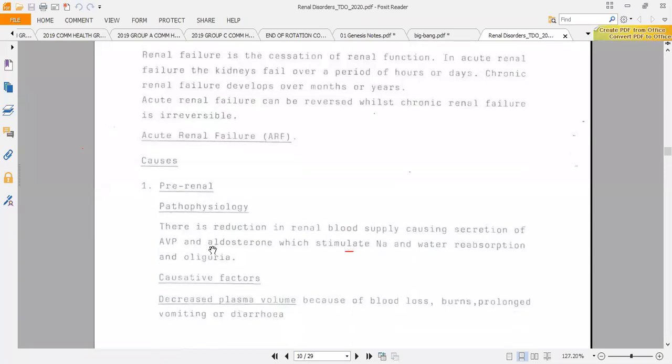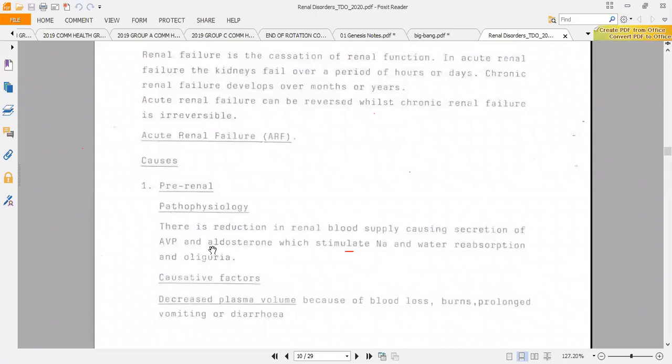Okay, so the pre-renal ones are the ones that occur before the kidneys. So this one is someone who is losing a lot of water. For example, last time there was a patient on the ward who had diarrhea and vomiting. The person was just vomiting and having diarrhea, losing a lot of fluid. Then the next thing we realized was that the person's kidneys were failing. The person had run into acute kidney injury. In this cause, there was nothing wrong with the kidney, okay? The problem is happening somewhere else and it's affecting the kidney.